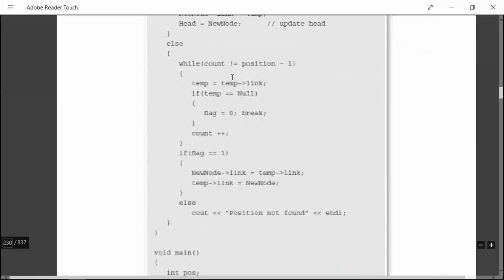We will load the temporary variable with the temporary link. If it is not null, only then can we go to the next, changing of the links. If it is null, then it is the end of the list. So if the temporary variable is null, okay.